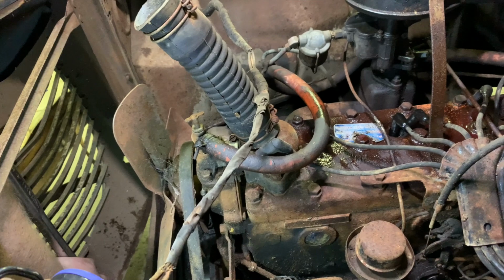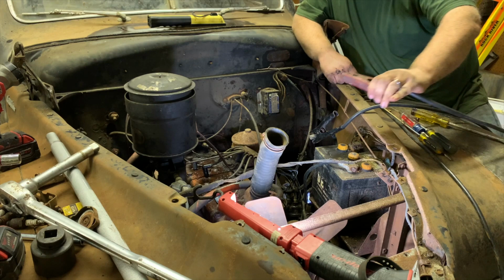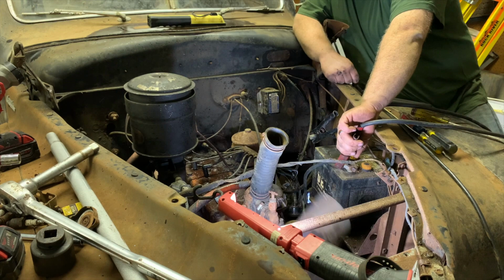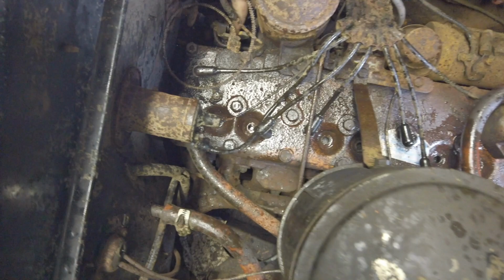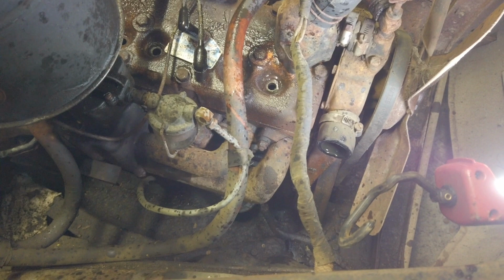So I vote now we try to crank it. Yeah, I agree. I need the battery. Ready? Ready. The motor is turning over. This is awesome. Pretty cool. It's alive. Ish. Kinda. Sorta. It's an improvement. Yes.